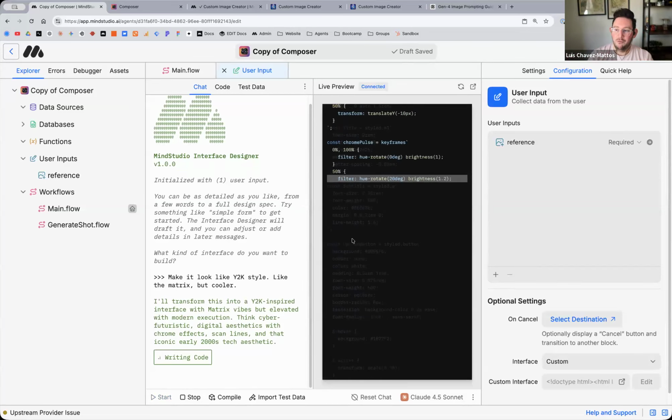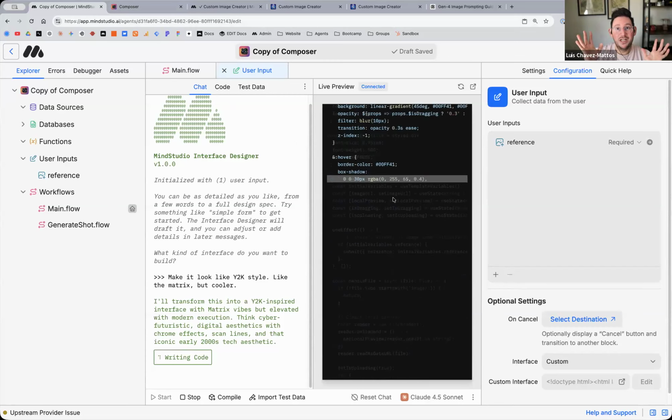and redesign that initial user input. You can see it's writing all the code for us. We don't have to know how to code, and we can just use our imagination. It's more an exercise in communicating exactly what you want, typing it in, hitting the enter key, and then seeing what happens here.